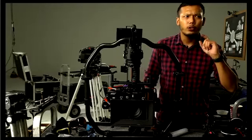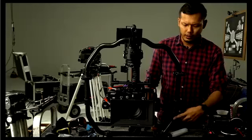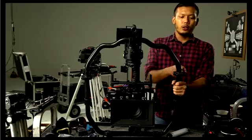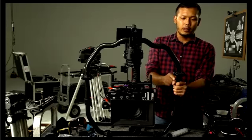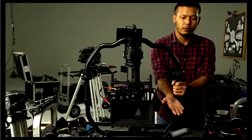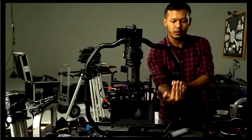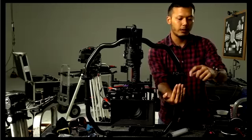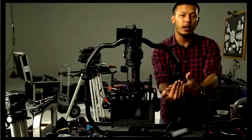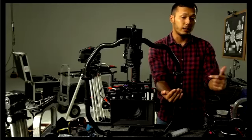I actually used the C-Force Mini motor, which is a smaller version of this motor, and I had to use a monitor on the side, because imagine this is the RS2. So this is the gimbal on top, this is the handle, the monitor would go out this way, the battery would come out from here, and the D-Tap stuff. And the transmitter is going to be right behind that battery plate.